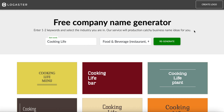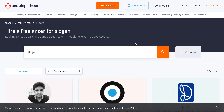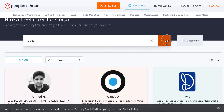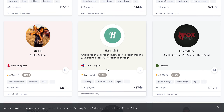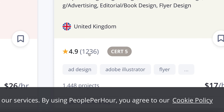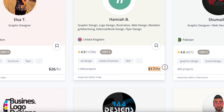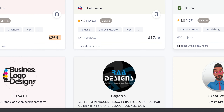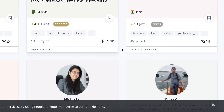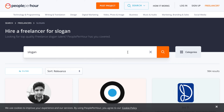Now I'm going to show you the places where you can get unlimited traffic. Head over to People Per Hour — I always refer to People Per Hour because it's a great platform. You can type in 'slogan generator,' click search, and you'll see different people making money. You can see reviews — over 1,236 — and people charging anywhere from 14 to 28 dollars an hour. You can choose your own price range and rate.